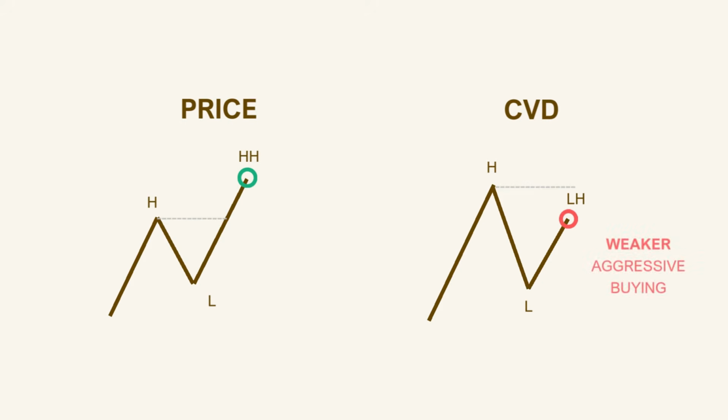The rally has reached a point where aggressive buyers have largely completed their activity. There are no more buyers left, i.e., they have been exhausted. Price may still rise slightly, but primarily because there are not enough passive sell orders to limit the movement. This lack of buyer participation reveals weakening buy-side pressure and typically signals a bearish shift.